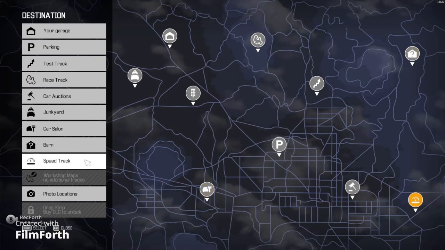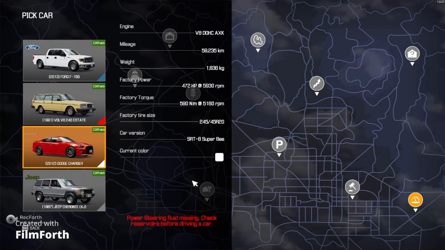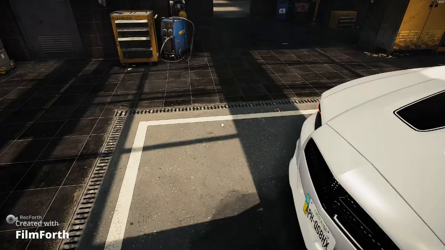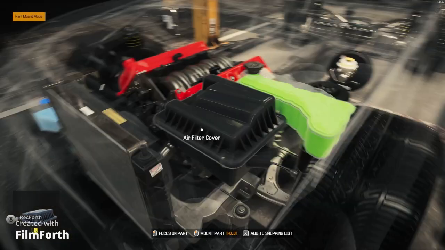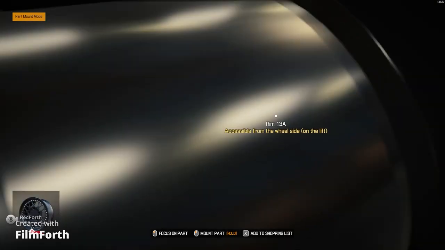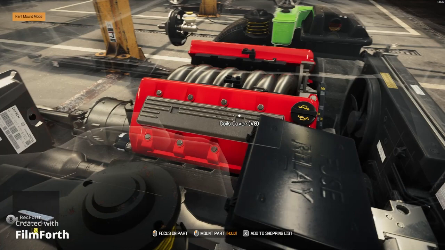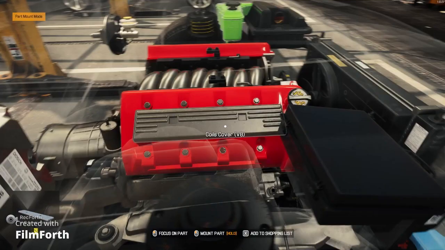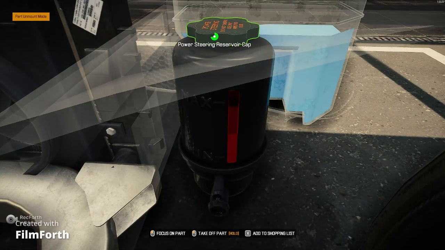Alright. Now let's see. Map. Power steering missing. Check reservoir before driving car. Yeah, reservoir does not exist in this car, apparently. What the hell even is it? Okay, so apparently the reservoir doesn't exist in this car. Or I just can't see. Oh.